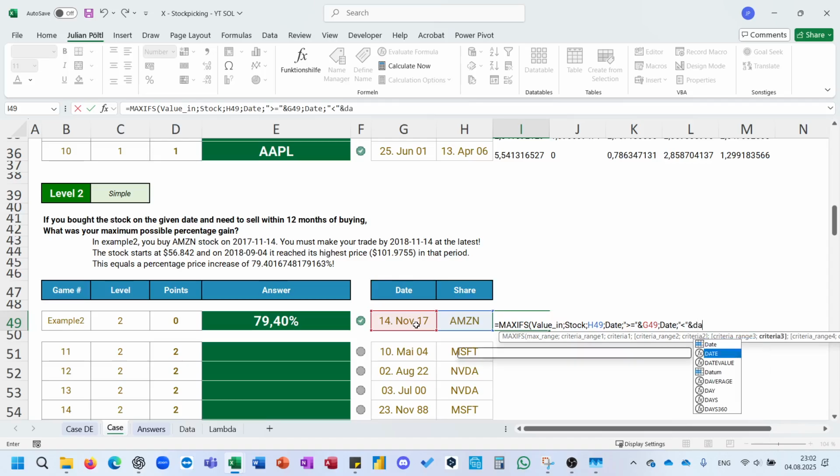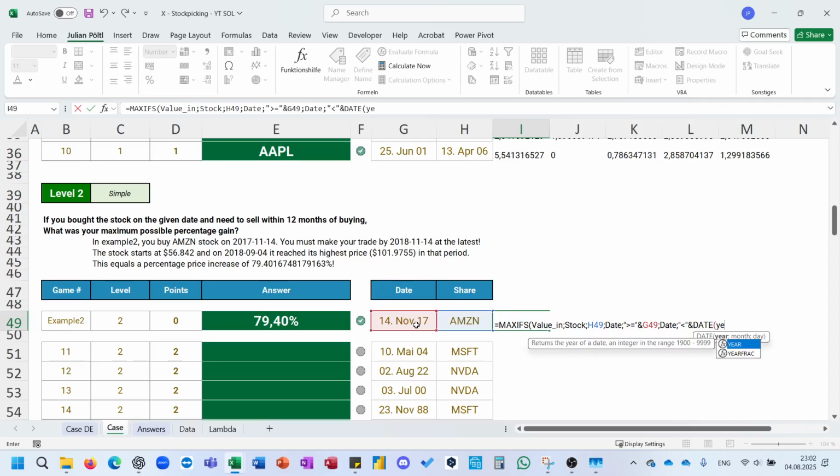Now I use the DATE function because of leap years. A year of this plus 1 month is given, and day of this plus 1, because I've used here smaller and not smaller and equal.